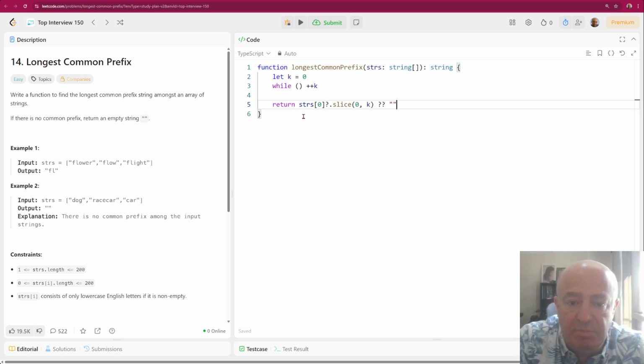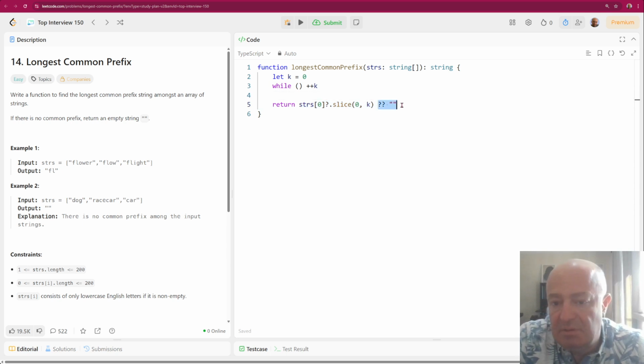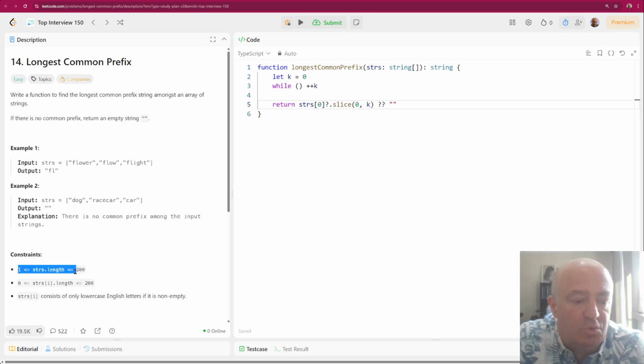In reality, probably throwing an error could be a better solution, or actually returning undefined could be even better. But this will never happen in our problem because we are assured that the array has at least one element.